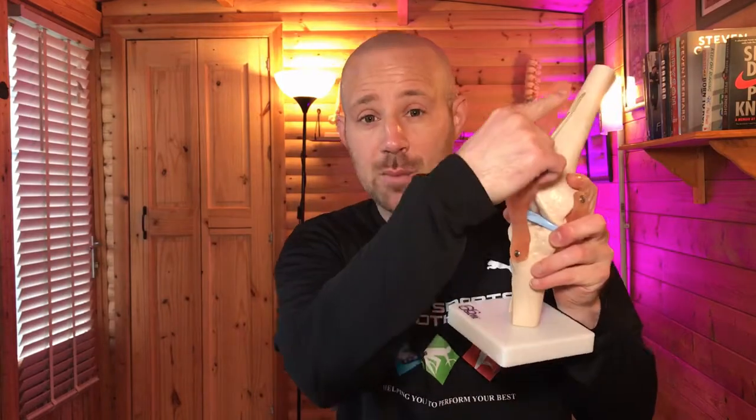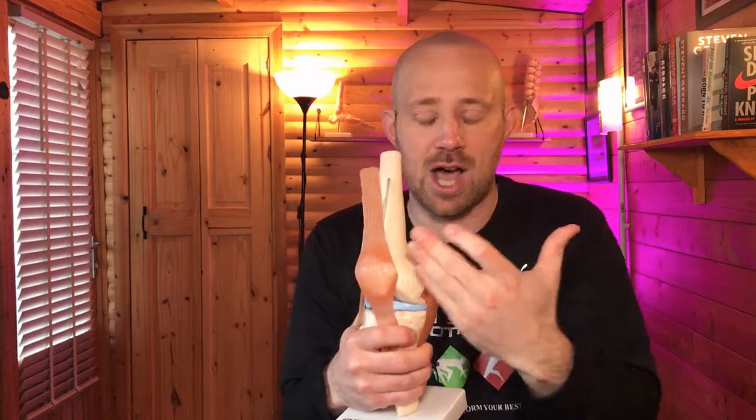So why is it happening? Well, we have big, powerful muscles crossing over the top of the knee joint. We have the quadriceps at the front and the hamstrings at the back. And you can see, for example, this tendon coming over the top of the kneecap here, which is called our patella tendon, which is the tendon for the quads. Now, put simply, when we're working those stairs, we're going through lots of flexion and extension at the knee, lots of movement happening at the knee. So if we have dysfunction in these structures, staircases can really highlight those problems with the knee because we put lots of load through it.